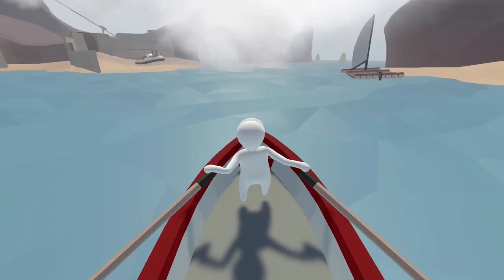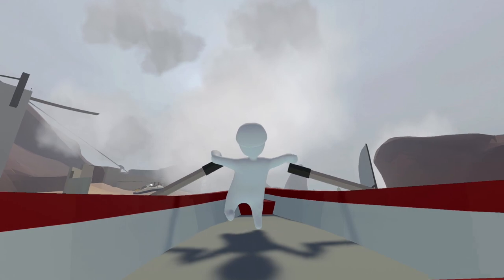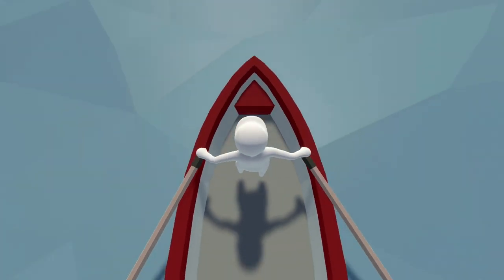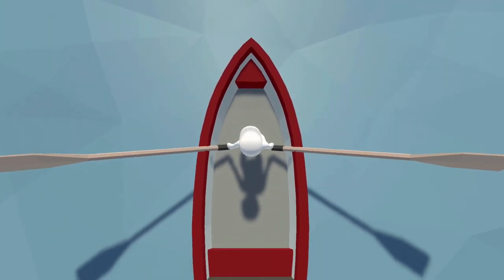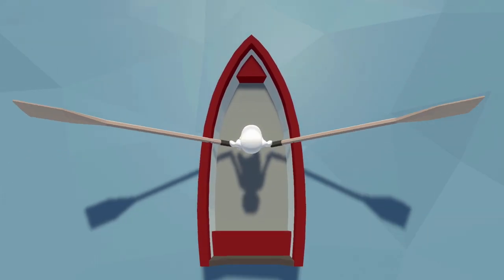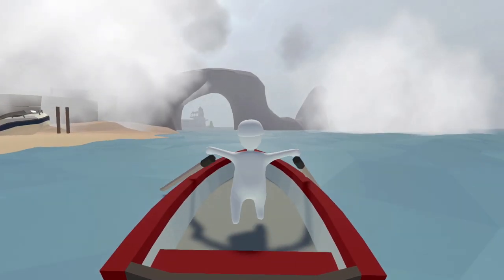So on both of the analog sticks, push down, wait until the oars are at the front, and then on both analog sticks, push up, and you will start to row the boat forward. If you start turning away from where you're going, just use the left stick to walk left or right while rowing the boat, and it will turn naturally. Now we just need to row our way through the giant archway.